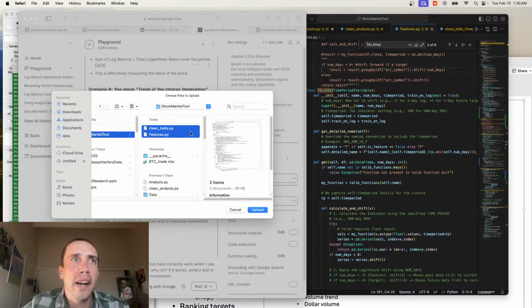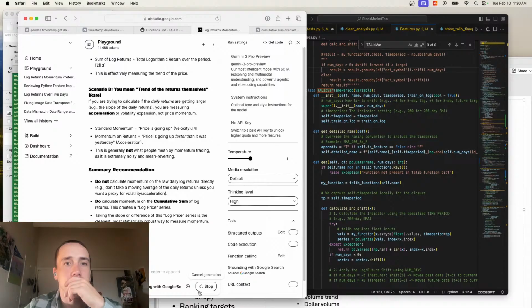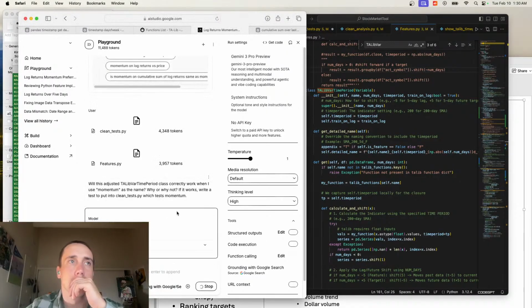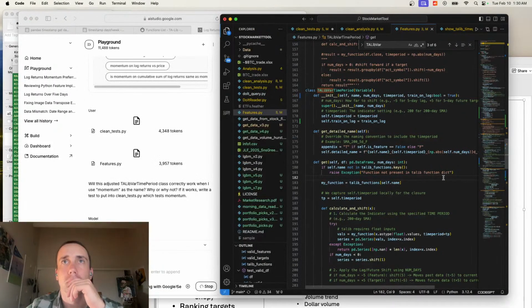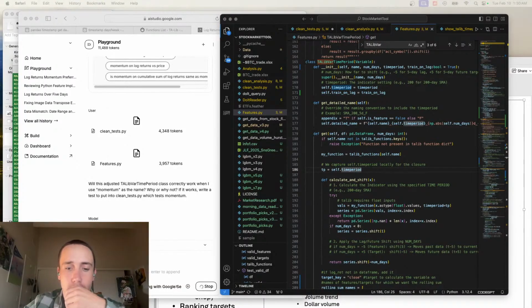Features and clean tests, and then we also have to add in clean analysis. No, it'll be fine. Okay, so if this works, we'll have momentum.